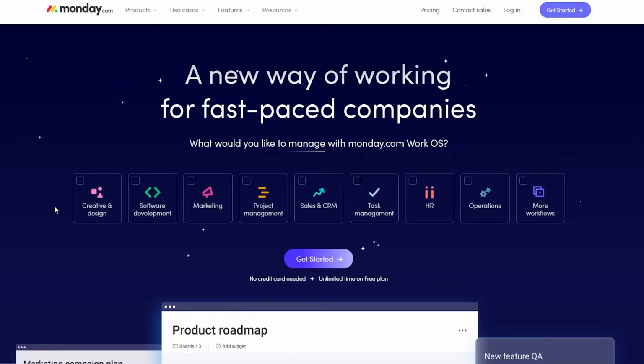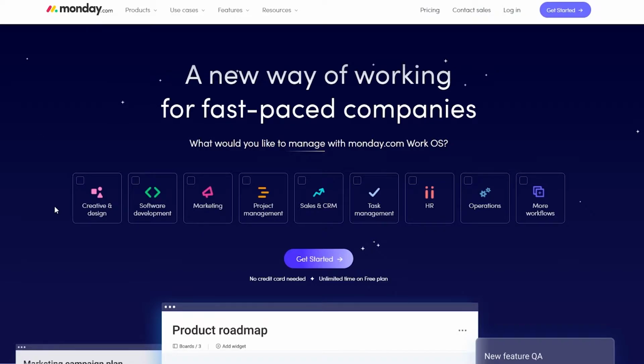For those of you who didn't know, Monday.com is an all-in-one tool that you can use to pretty much do anything you want. You can use it to manage projects, task management, HR, operations, marketing, whatever you want to do, you can do it with Monday.com, and it is also free. You can go ahead and use it for however long you want. There are also plans for Monday.com, which I will get to at the end, but for now let me just show you how it basically works.